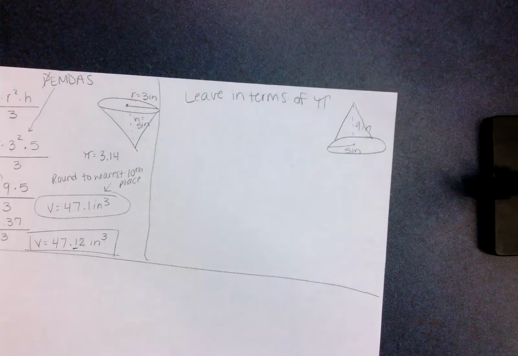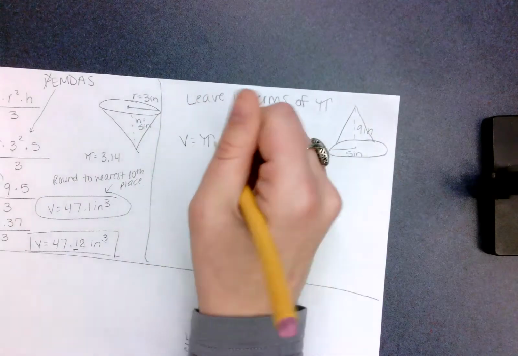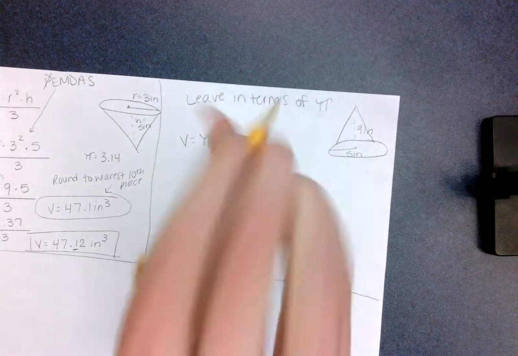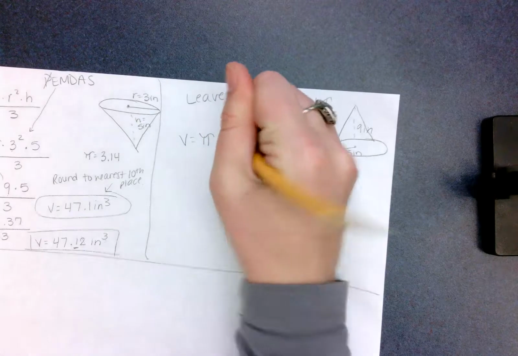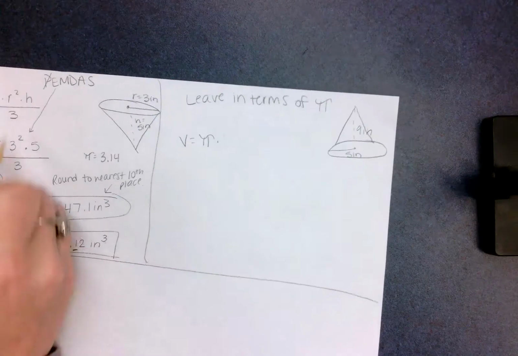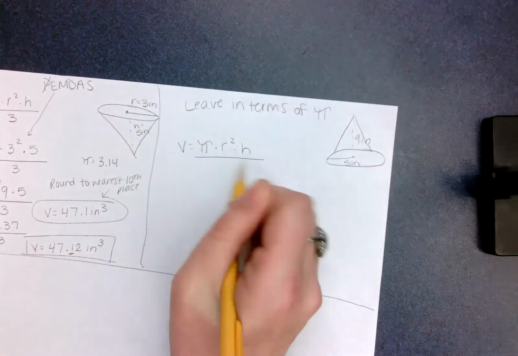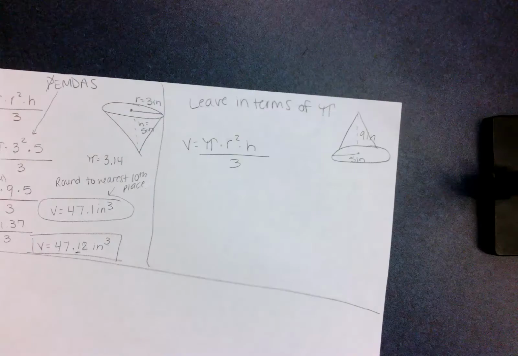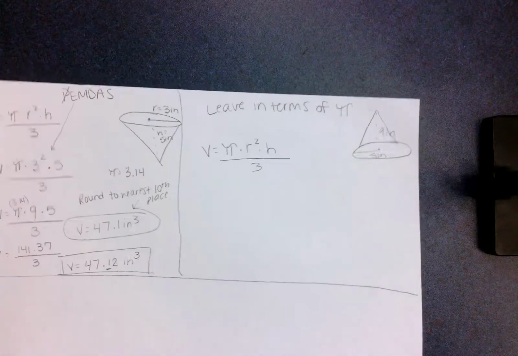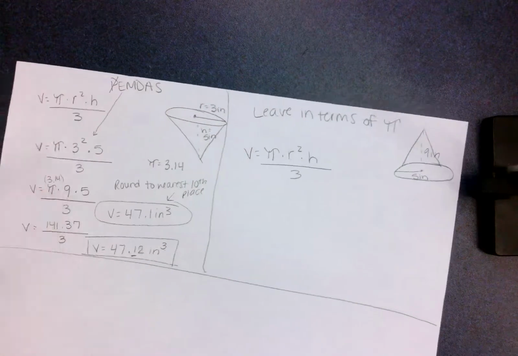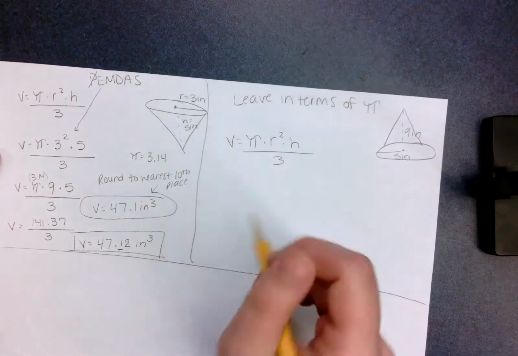First thing we do is write down our formula. Volume equals pi times, be careful, don't copy wrong. I'm looking over and I'm writing down the wrong thing. I just want my formula. Radius squared times height. And this is why I always tell you guys, it's so important to write your formula down and make sure you're looking at your numbers carefully. Because when you see so many numbers in front of you, like this, you could get really confused, as I just did. So make sure you're paying attention.